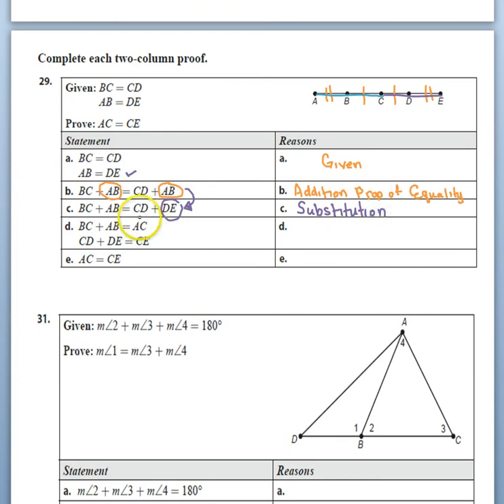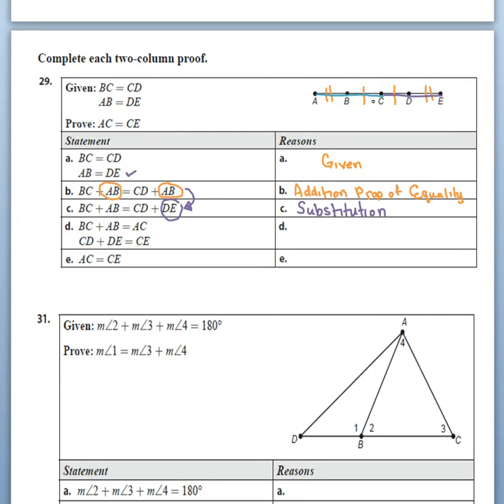Okay? All right, now let's take a look at from statement C to statement D. It says BC plus AB equals AC. Okay, now here's where it gets tricky. This statement D actually doesn't flow from C, B, or A. It's actually from the picture. So let's go back up to the picture and read that equation one more time. It's saying that BC, so this segment right here, plus AB, which is this segment, equals segment AC, all the way from point A to point C.